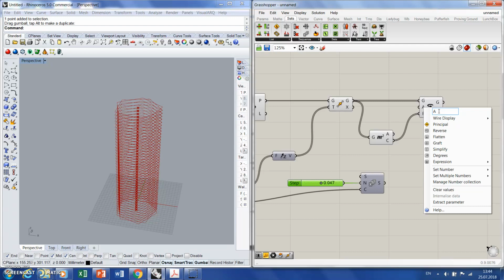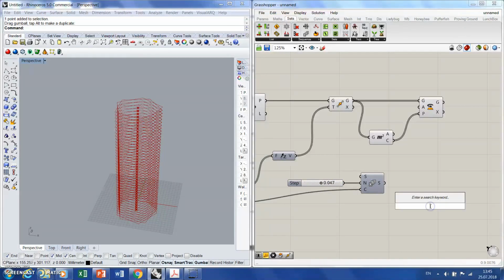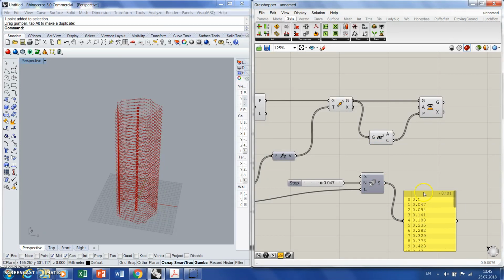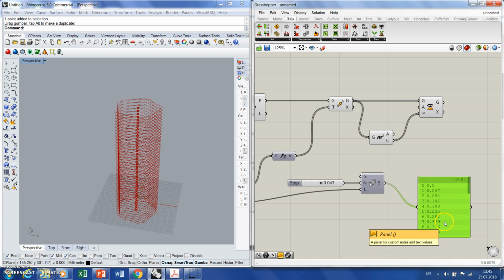So a radian is about 360 divided by 2π, or 57.3 degrees. We can change it to degrees if needed, or set an expression for it, and the expression is here. But let's leave it this way for this exercise, and we'll come to this later. So to see what numbers we've got, we can use the panel. Here we go. That's the numbers in series that we got from this operation. Now, do we need that? No, not really.